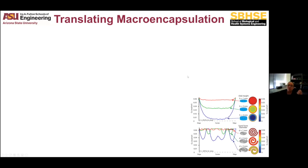So how can we get cell therapies, including these stem cell derived products, into patients? We think a lot about how this would work in the clinic and in a cell manufacturing context too. My lab does a lot of modeling of oxygen transport, and thinking about how we could improve macro encapsulation design so that we get better transport to the cells in a comparable way to microcapsules. So we think about how we can generate high surface area to volume ratio geometries that would have similar transport to capsules.